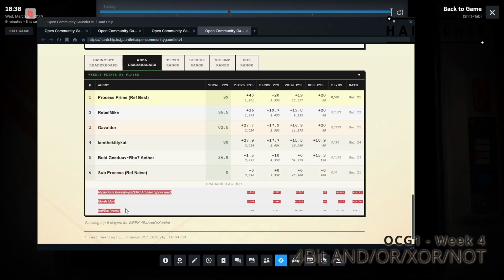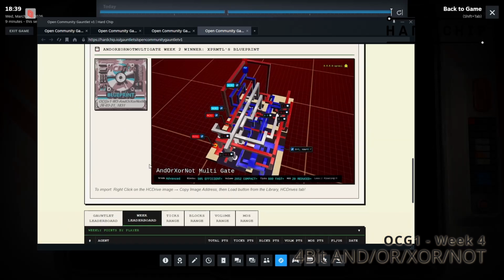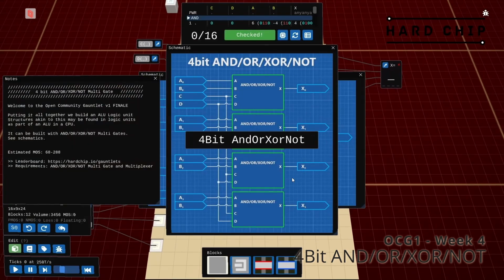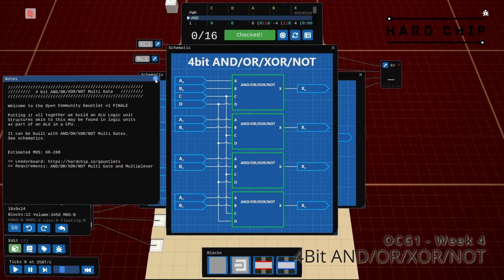Those people are just not counting in the leaderboard, even though they can play the gauntlets. And I will use this past week's chip. So without waiting any longer, let's just do that.